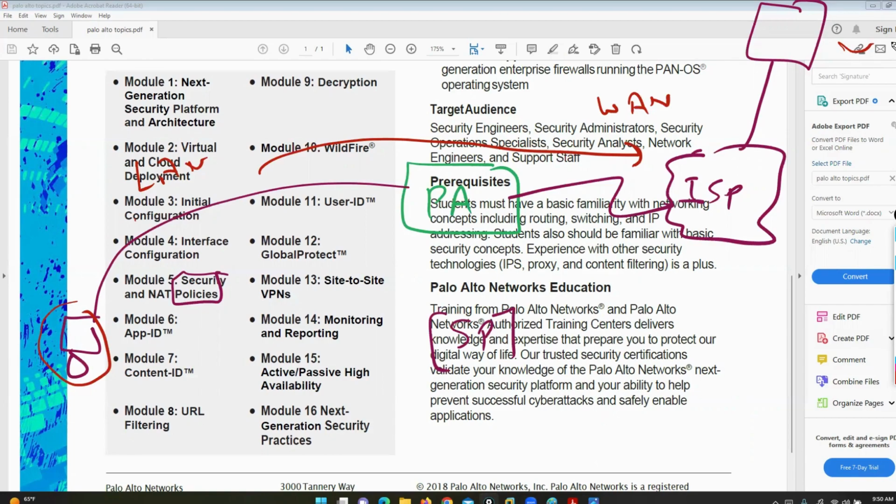Maybe. As per your security policy, your firewall will check source IP, destination IP, source zone, destination zone, then allow traffic. But maybe this inside machine is trying to download malicious information within a session. Then your security policy cannot block this malicious information. What you need to do is discuss Content ID.